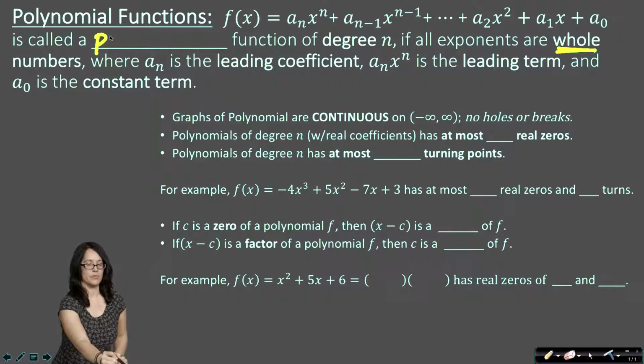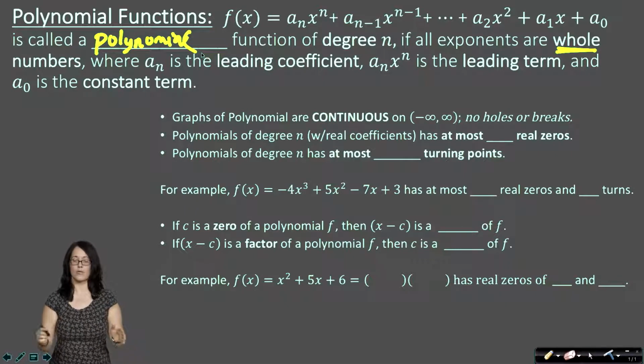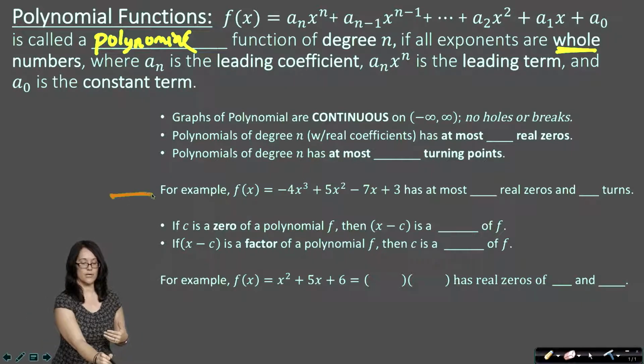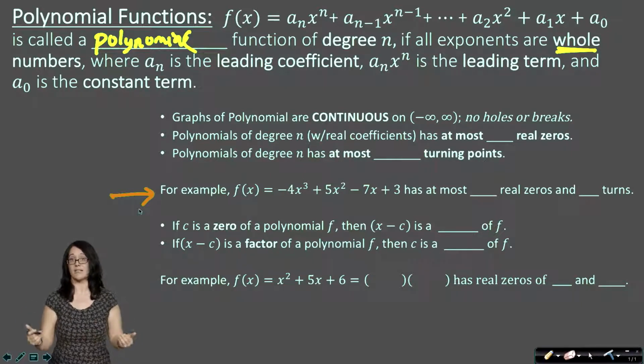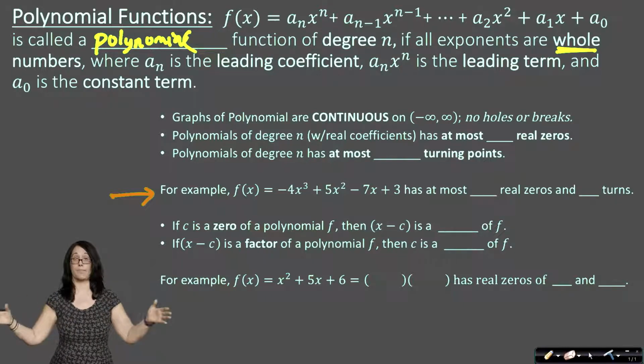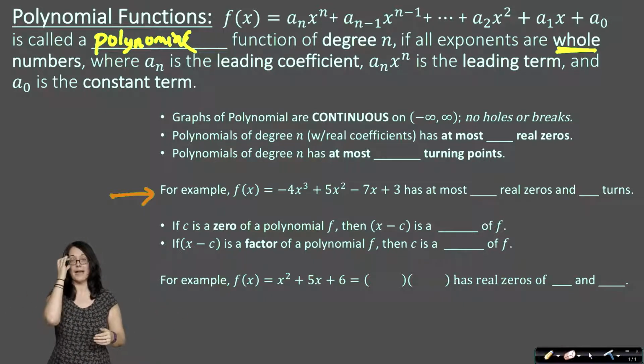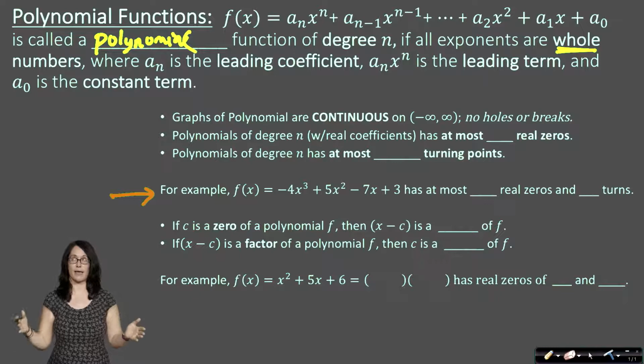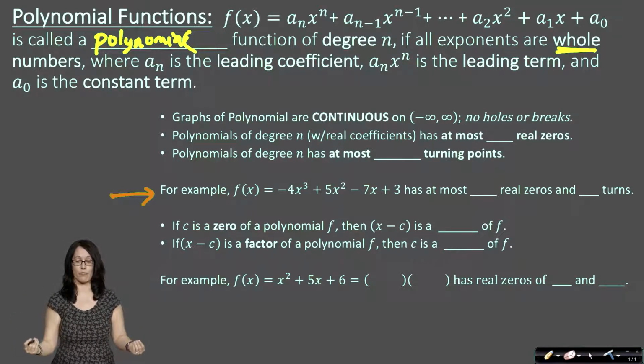Now, for this polynomial function, typically we'll write it in one of two ways, okay? We'll either write it in what we call the expanded notation, where we've actually multiplied every factor together until we have separate individual terms. For example, you see here on the screen, in the middle of the page, f of x equals negative 4x cubed plus 5x squared minus 7x plus 3. All of those terms have been separated, expanded out, okay? That is the most common way you'll see a polynomial function's equation written out for you.